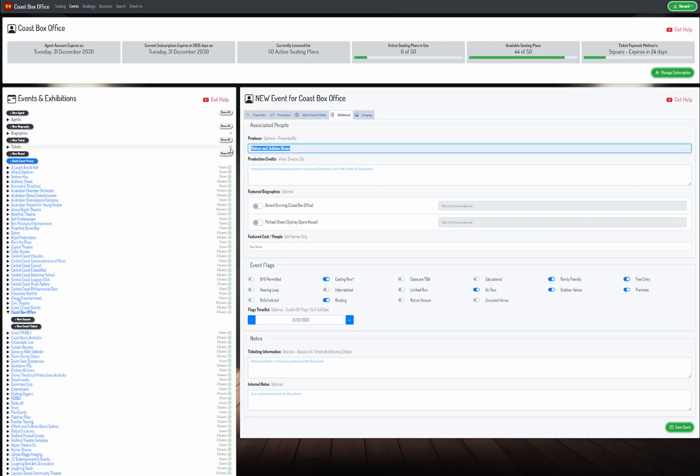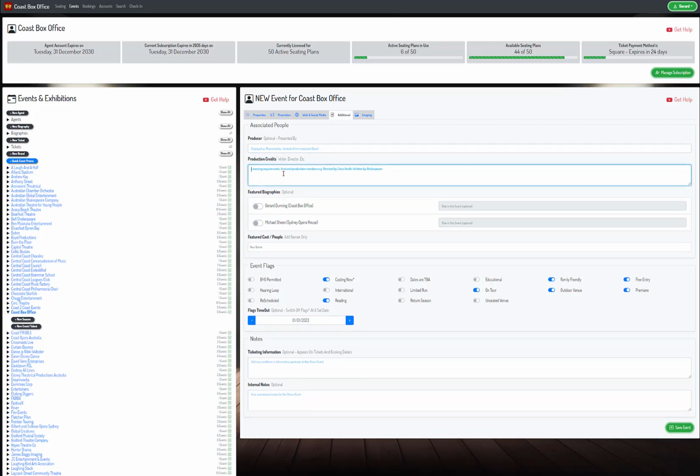So it may be this particular wording, or there's a particular combination of brands or people that you are obligated to have as the producer, or presented by. That's where you type it. Production credits we saw there. If you want directed by, written by, look, it's always good for shows, if there's a writer, to credit the writer, to credit the director, or anyone. Don't obviously go overboard.